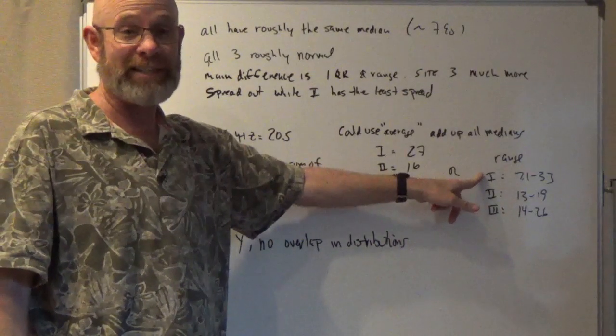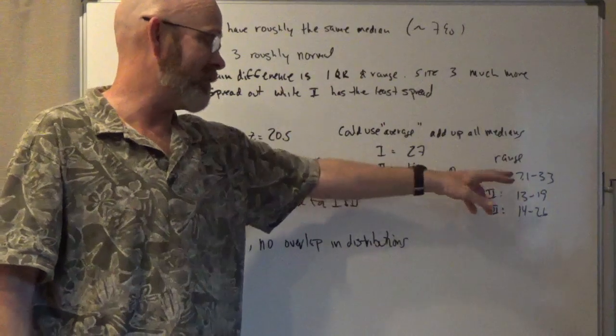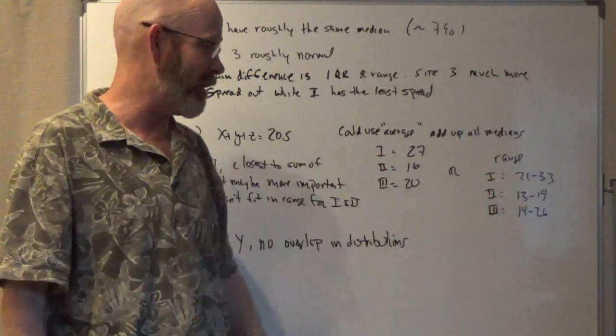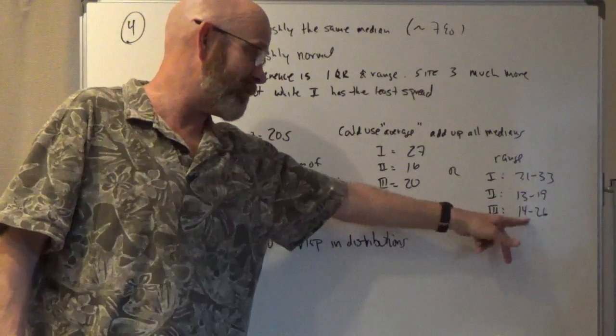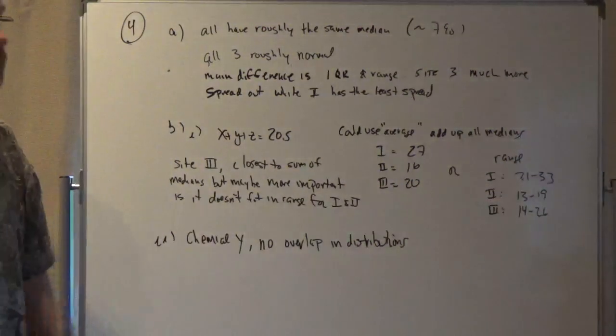Can't be there, just doesn't fit. Even if you add up all of the smallest things, you get 21, so it's not going to be there. Same thing there. If you add up the biggest, you only get 19, it's not going to be there. So most likely it came from site 3.